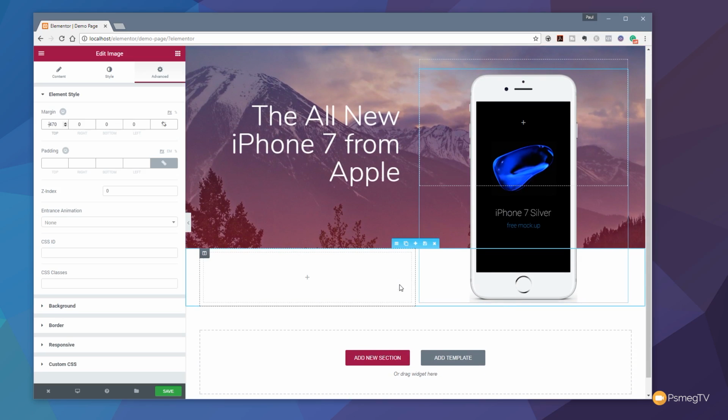So pretty much that's all there is to using negative margins to allow you to space and position things and overlap elements above or possibly below, depending on how you want to do it. So pretty easy. Once you know how to do it, you can use this in loads of different ways.